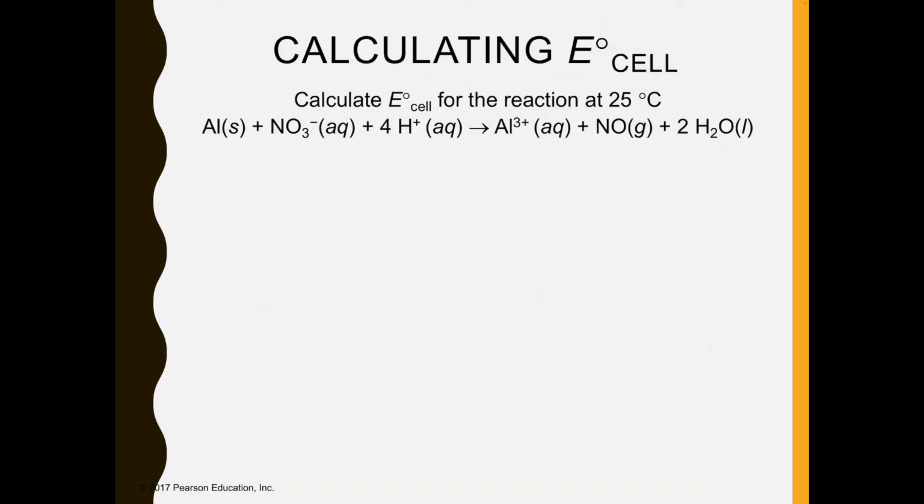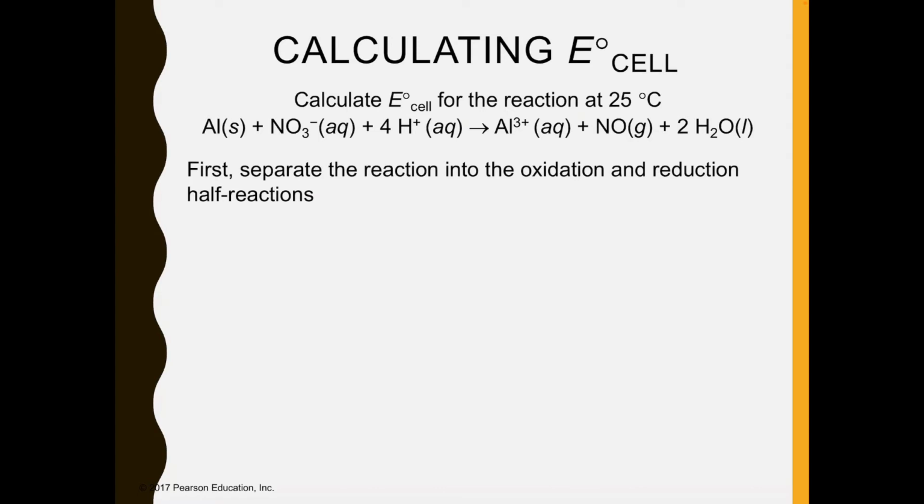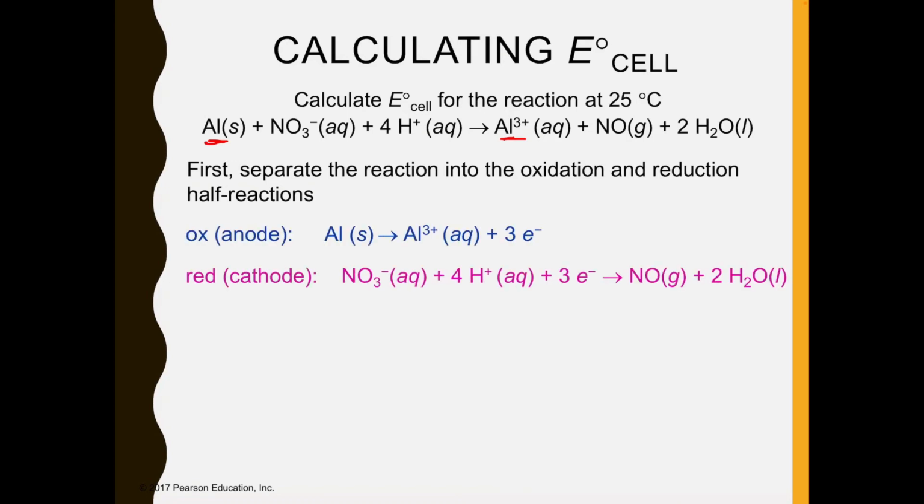Okay, so let's use this to calculate E naught of the cell for this reaction. The first thing we need to do is to separate our reaction into oxidation and reduction half reactions. If we look at the things that are happening, we have aluminum going to aluminum 3+. That means aluminum is being oxidized, okay? And so if aluminum is our oxidation reaction, then everything else is going to be our reduction reaction. You could go through and calculate the oxidation states of nitrogen and see that it's being reduced, but it was really easy to see that aluminum was being oxidized, so you can trust that nitrogen is being reduced because they always have to happen together, right? If something's being oxidized, the other thing has to be reduced.